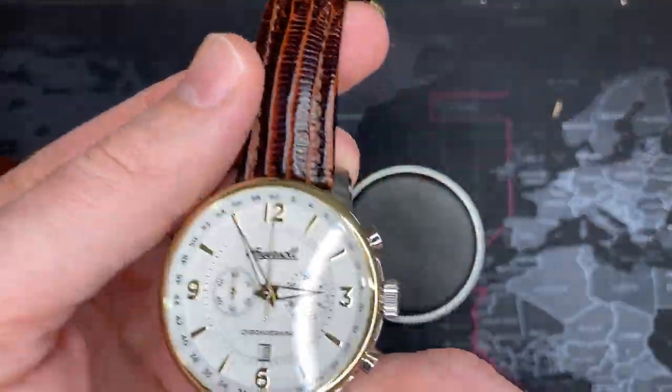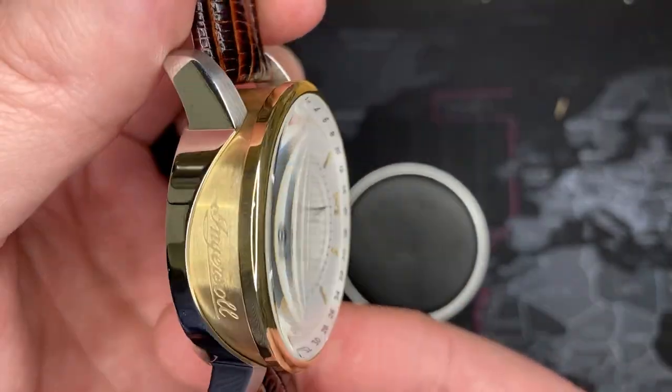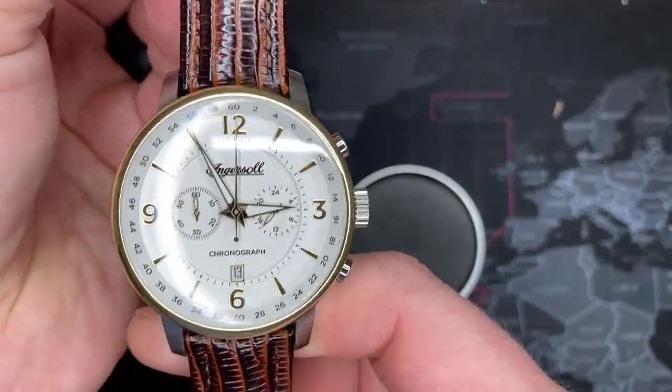Yeah, I mean, there's not much else to say about this watch. It's a very nice watch. I really like it. I'd love to keep this one, but I have so many, I'm going to have to sell this one. But I love the color combination.